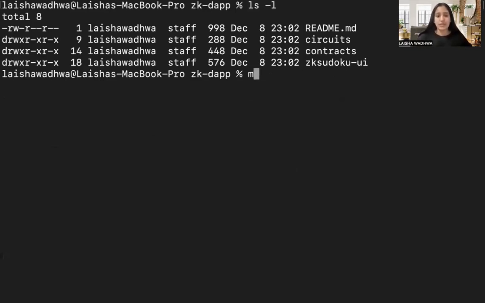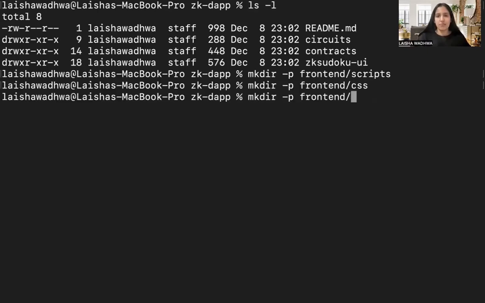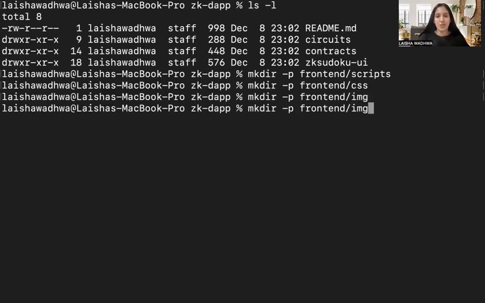So I'm going to say mkdir, and use the option -p to recursively create directories, which is going to create a front end. I'm going to create a scripts directory, and then I'm also going to create a CSS directory, and an IMG directory to hold all of my statics.